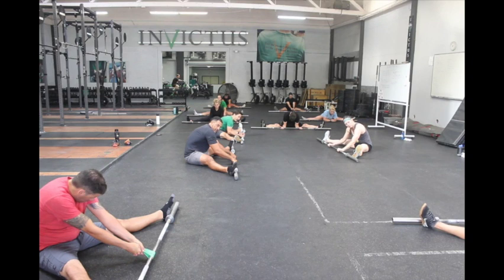Try to relax. Breathe. You can even move. You can even pulse here, as long as there's a little bit of tension in the quad as you pull in a position.